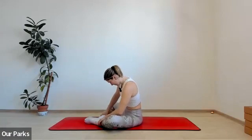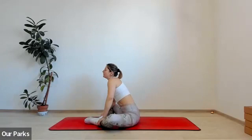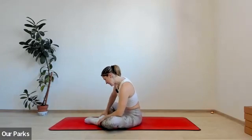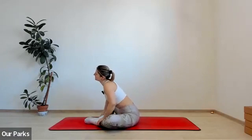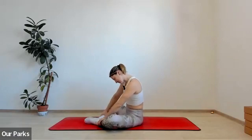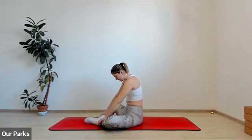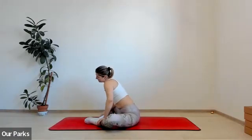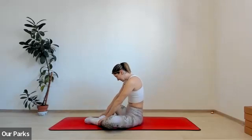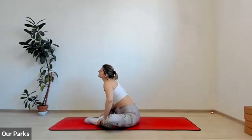Let the neck move with the rest of the spine, making sure the movements are happening from the lower back. Nice big spiral through the spine, circling every single vertebra. From the lower back to the neck, change direction, really slow movements. With the eyes closed, facial muscles loose. Find a breath, find a circle.